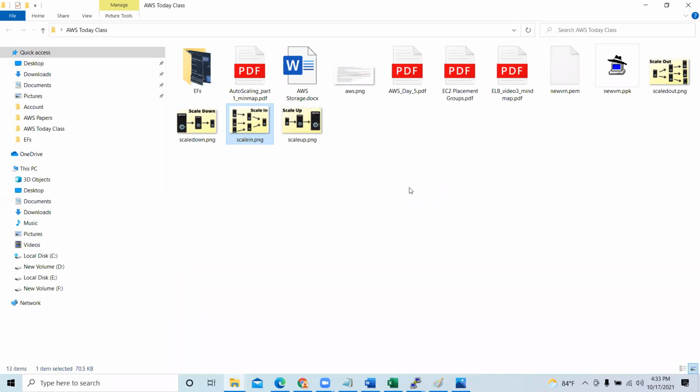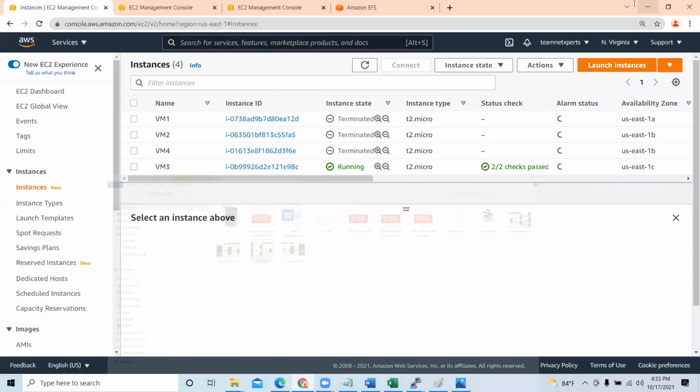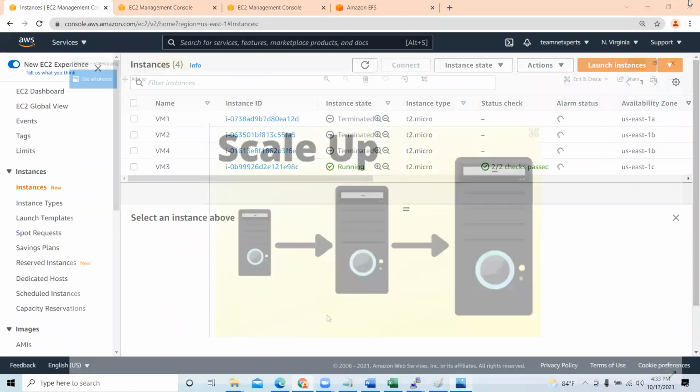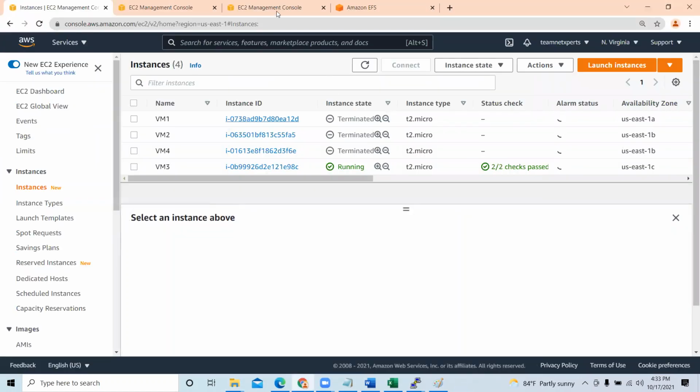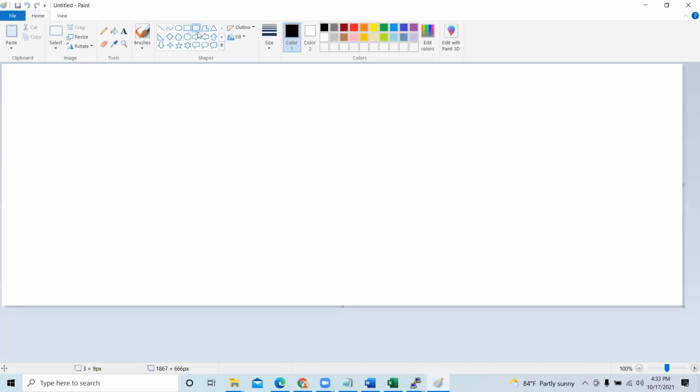Let's see what a load balancer is. In Amazon, we have three types of load balancers.